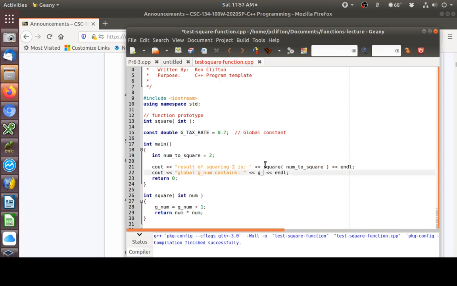So let me do something like this. We wouldn't be able to do anything with it down here, so we could just print it though. See out.